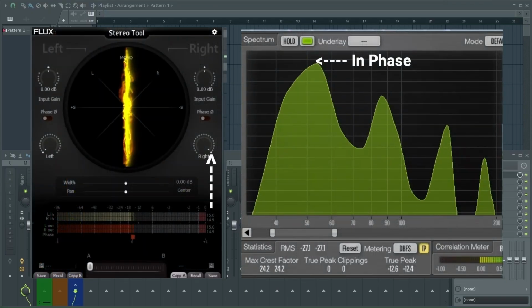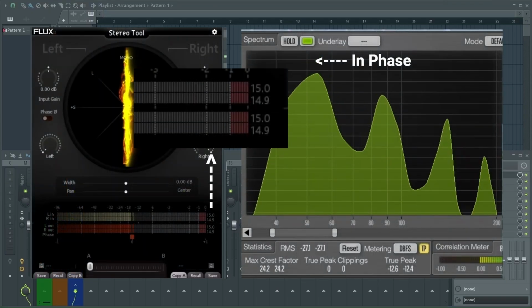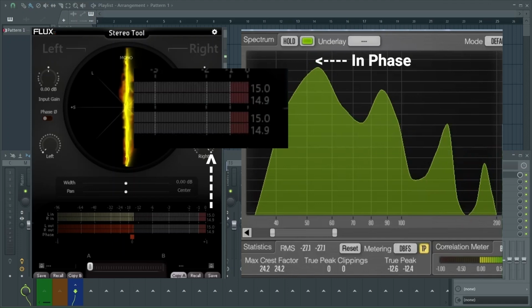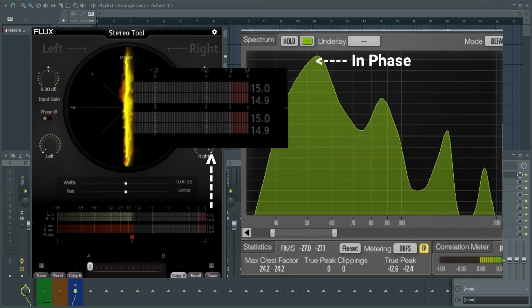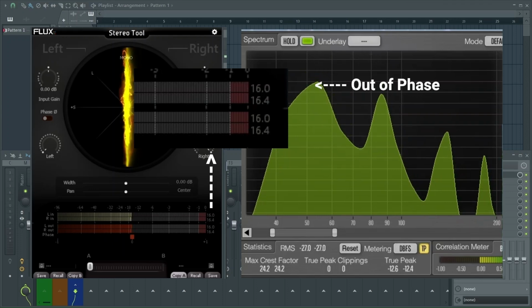As we can see on the meters, there is a 1 dB drop when the samples are out of phase. When they're in phase, the wave reinforces, resulting in a smoother, more consistent sound.